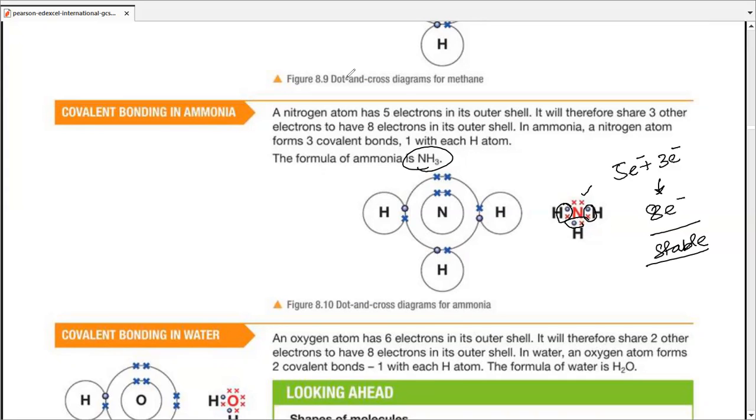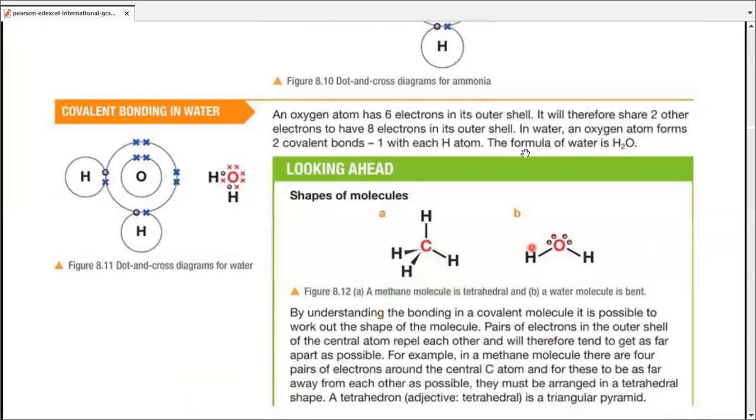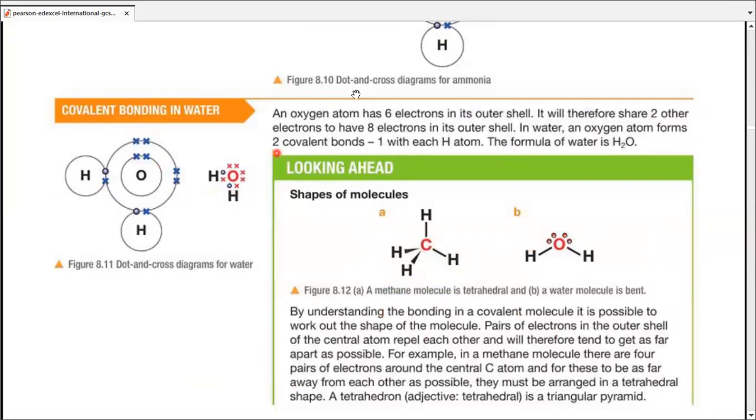So if carbon is stable after making 4 bonds and nitrogen is stable after making 3, you would notice that water is stable after making 2 bonds. Take a look over here and you'd find the same thing. However, when it comes to drawing the bond, you would see that the shape of the molecules is different from what we can simply draw.